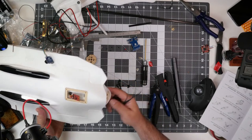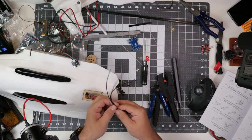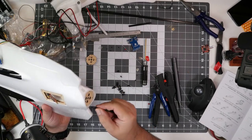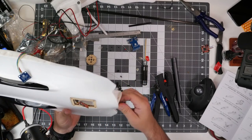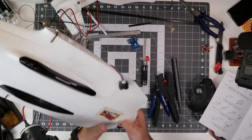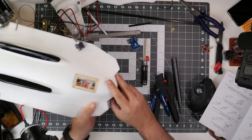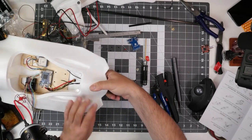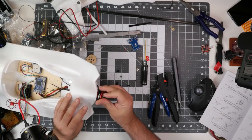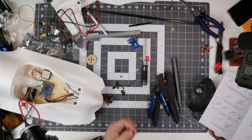Okay, so how should this thing work? How should the motor be connected to the ESC? I think I should... Okay, I get it. There are just two holes on the sides of the fuselage. And now I just have to take extra screws and screw this plate. Okay, that makes sense. I think those will be those screws.